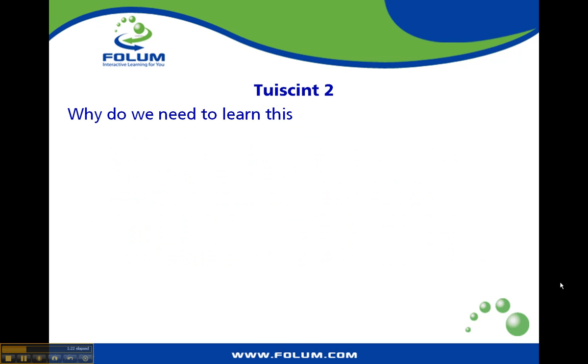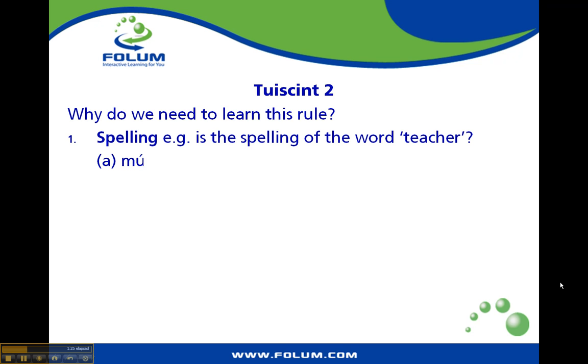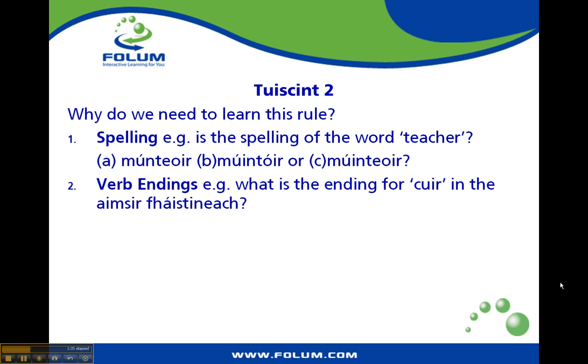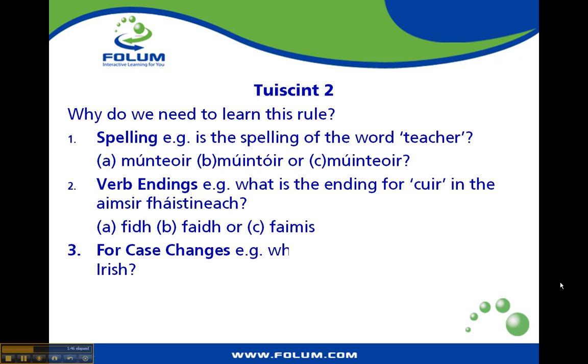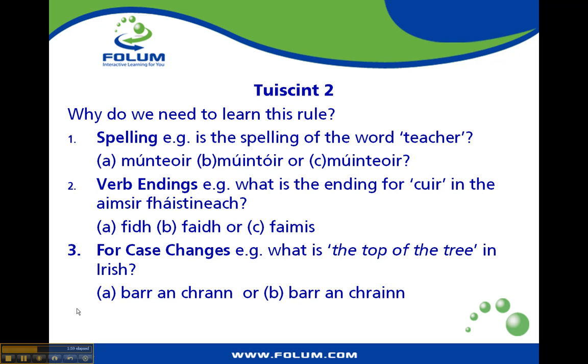Why do we need to learn this? In very simple terms, it's important for spelling. There are three examples. Which one is right? A, B or C? The answer is C. Why? For verb endings, how are we going to put a verb into the Aimsir Ghnáthchaite? Is it going to be F-I-D-H, F-A-I-D-H, F-A-I-M-S, etc.? You have to know this. And for case changes, for example, what is the top of the tree in Irish? That creates various different situations where you need to know this rule. Bóran Chraun or Bóran Chreen, which is it going to be?